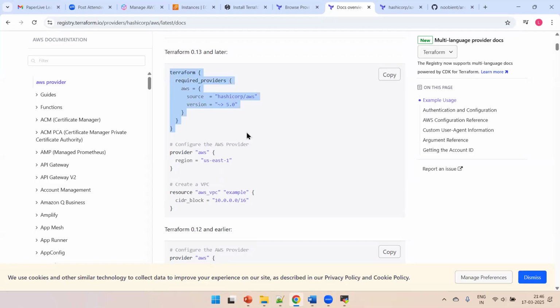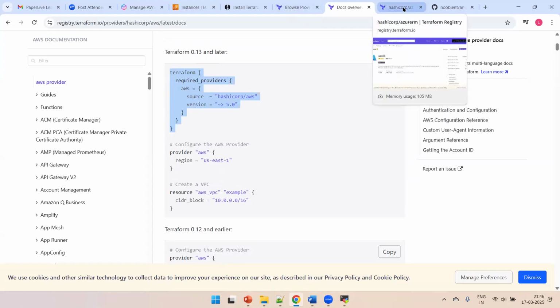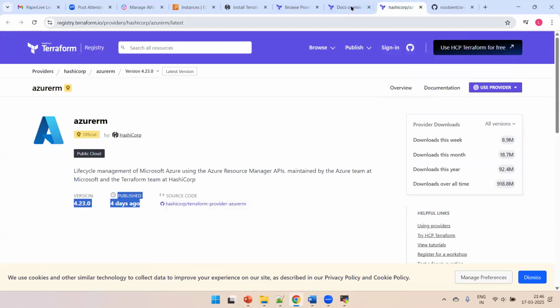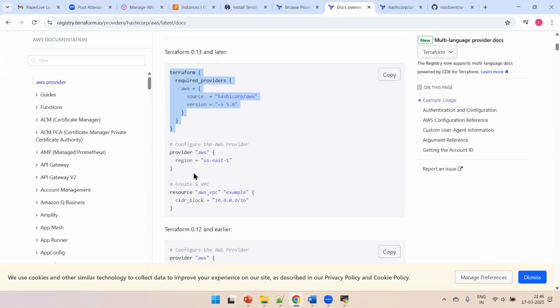When writing a Terraform script, it is always recommended to follow the official documentation. Do not try to create your own script because these guys make very frequent changes in their service. Like you can see, just 4 days ago they released one new version, right? So if you want to utilize the latest changes or latest version of your script, get into this page and try to utilize the script provided here.